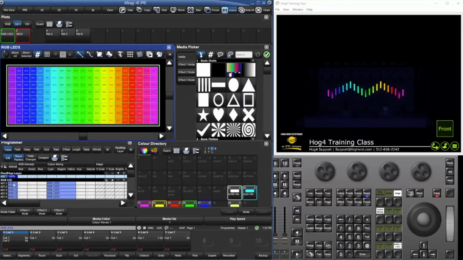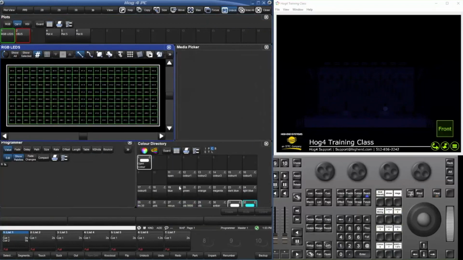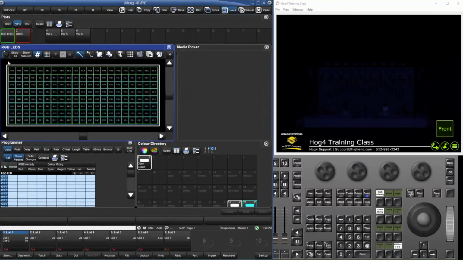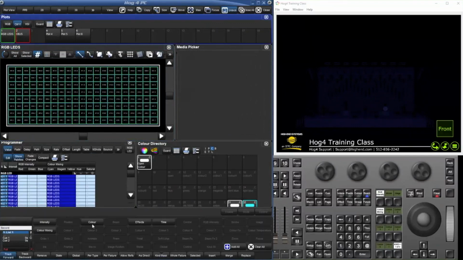If you look inside your programmer, you technically do have intensity values and color values here. So what I will do is get the pixel map layer, get the fixtures ready to be pixel mapped, and hit enter to solidify it. And then I record this as a color palette. So I hit record, kind mask, and I get my color and my intensity information. That way it's going to work with intensity and color.